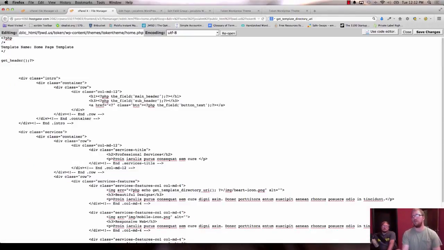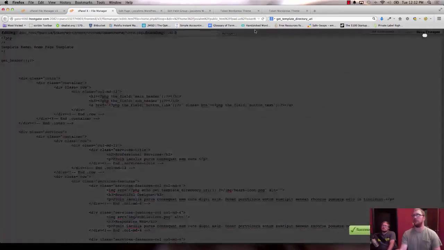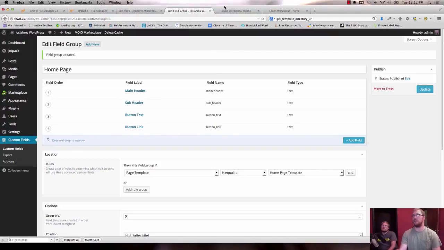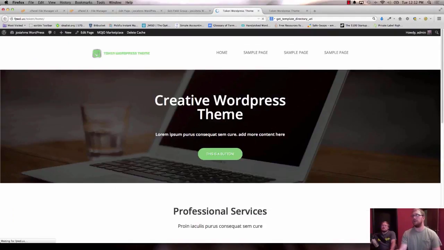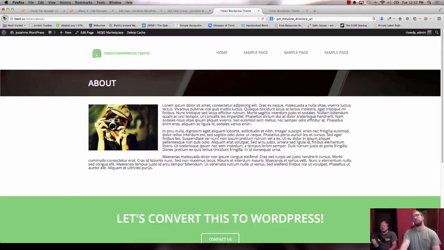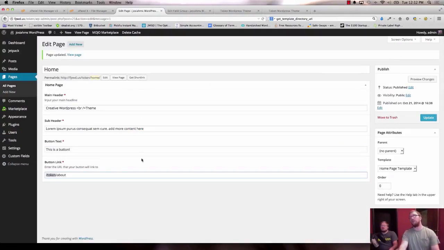So then here we're going to do the same thing we've done on the rest of this. Let's open up our PHP and close it. The field, and we called this button text or button link. So see, that's inside the quotes of the href there. Let me make sure that's the right naming. Button underscore link. So let's update this page and see if this link is changed. It is. Notice on the bottom left corner, /token/about. And if we have an about page, which we do, it takes us to the about page. Awesome. So now that's dynamically editable.